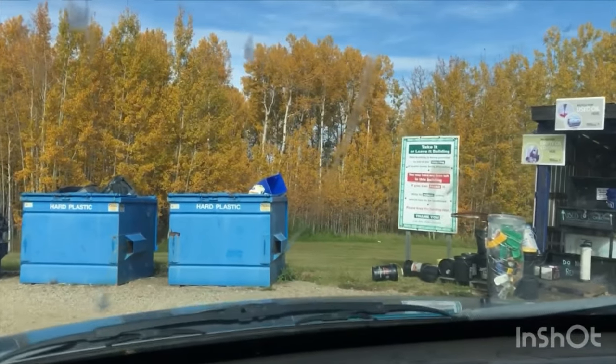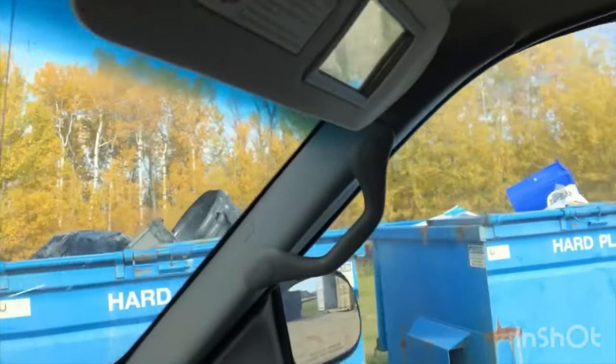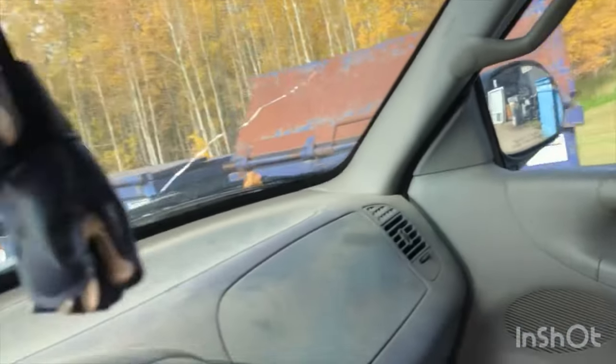Just kind of unload the house garbage in the dumpster bins, and then we'll head on to the take it or leave it bin, the sea can for e-waste, maybe a stop over at the scrap metal bin. House garbage, check. Drats, somebody's parked in the way. Hard plastic, where you been all my life, scrapping junk. We need to send all that to you.